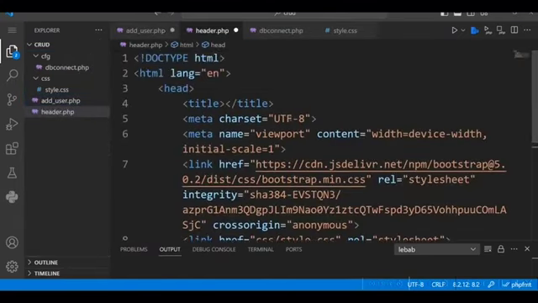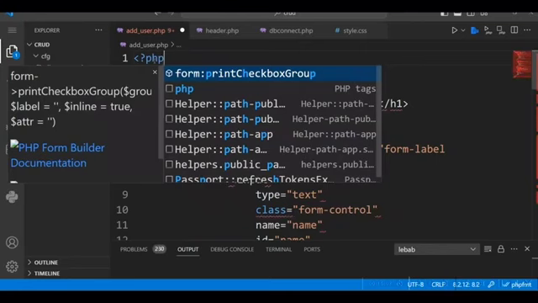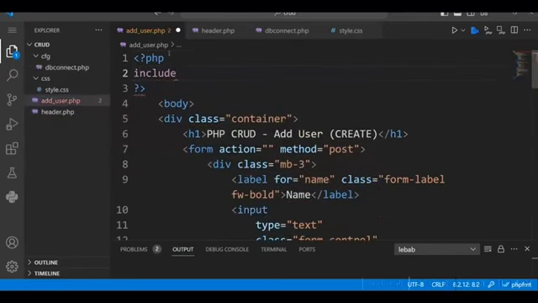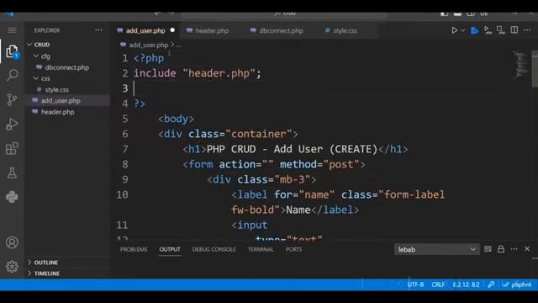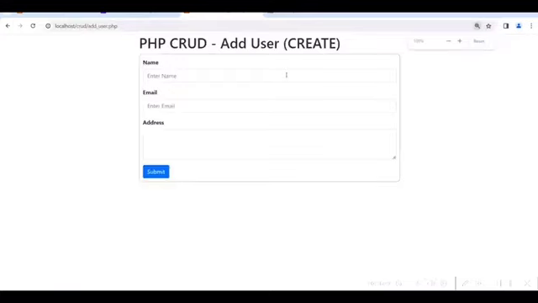Save it, and in the add user, just include this header.php. And we'll also include dbconnect.php. So if you run it now, add user.php.